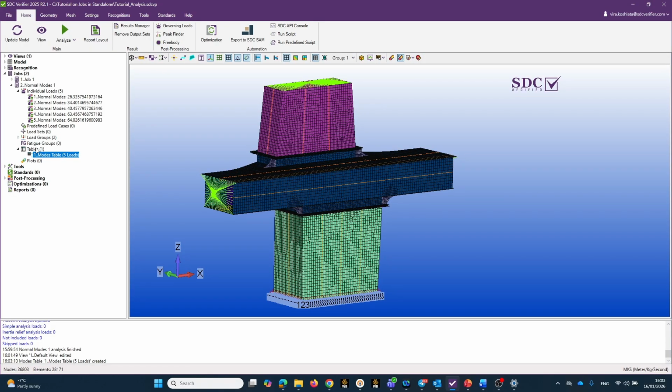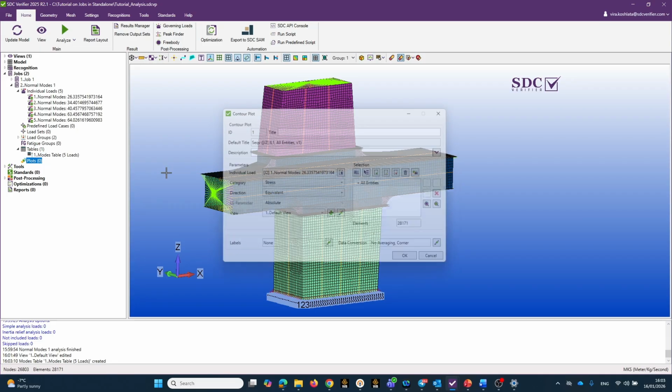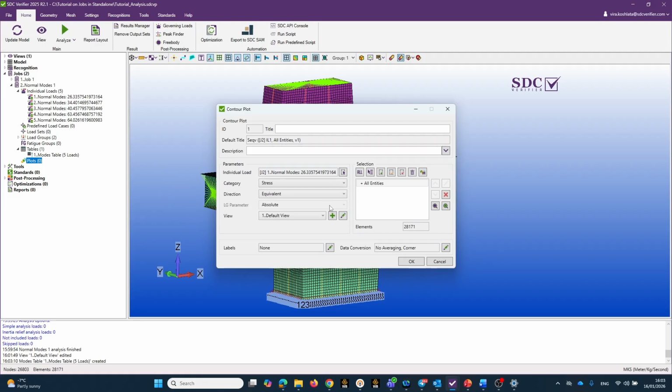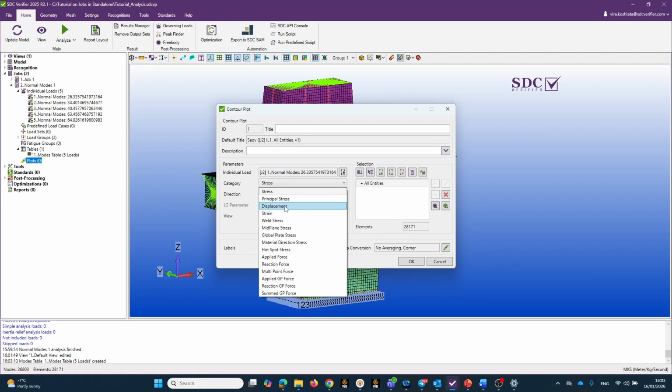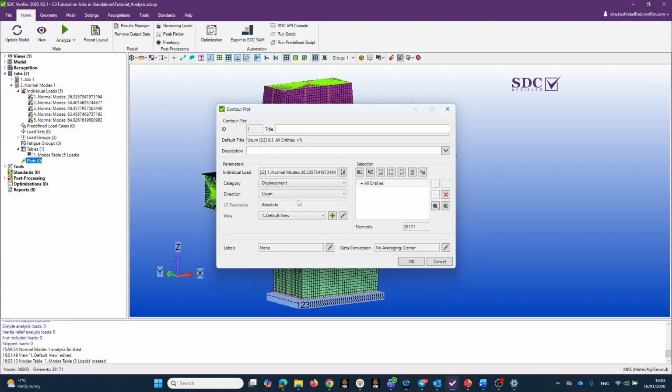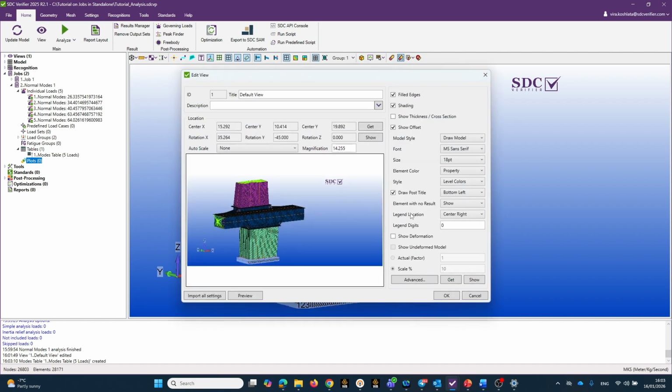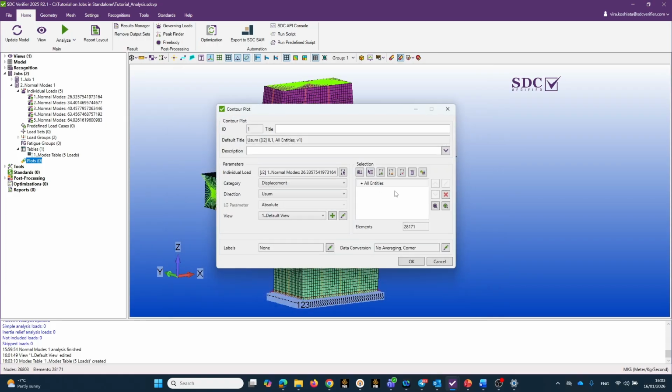Also, what we can do is to build plots. For example, contour plot. And we can select category displacement, direction, sum. And for us, it is essential to see the deformation. So in view, let's edit it and enable the option show deformation. In selection by default, we can see the entire model, but it again can be adjusted.